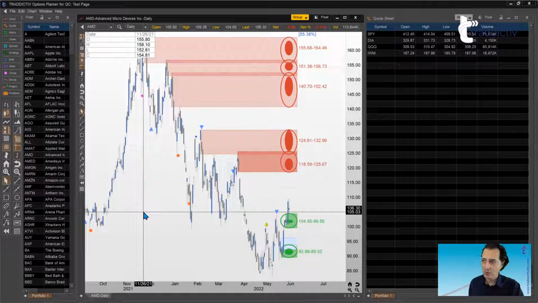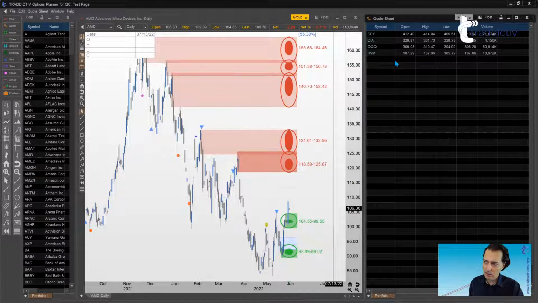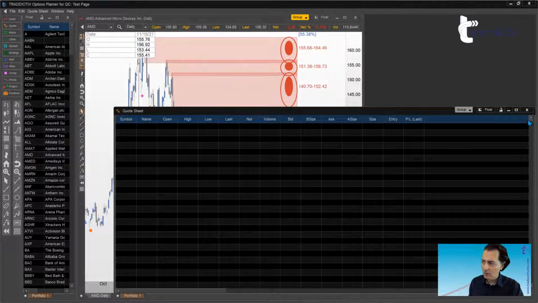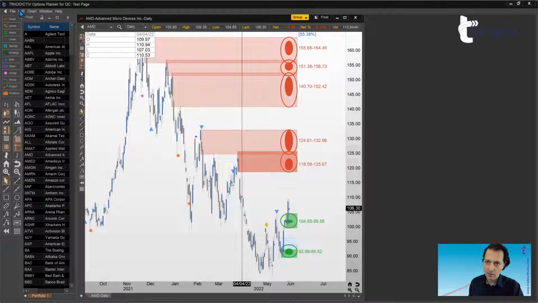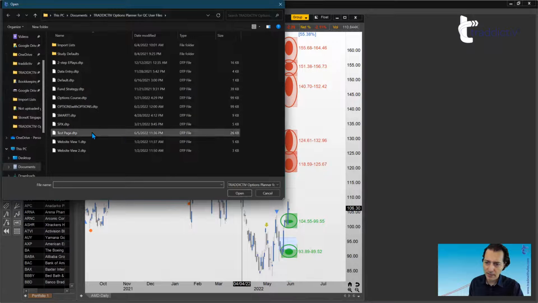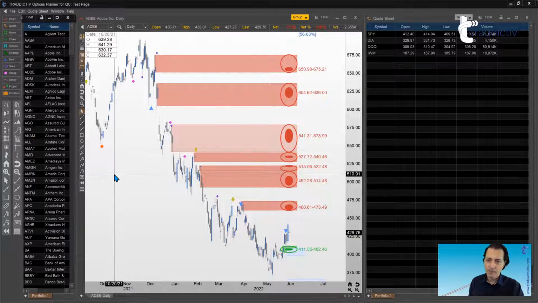And it's important to understand those details so you can use it efficiently and certainly avoid the issue of saving many things on this particular sheet, and then you close it, and then you want to recover it, and you open a new quote window and it's empty, and it's like, what do I do now? Well, the only thing you could do at this point is reopen the page. Reopen the page file, and magic, your quote sheet is here again. So again, the quote sheet windows are objects that are being saved within the page, where the positions window is independent, more universal, if you wish.